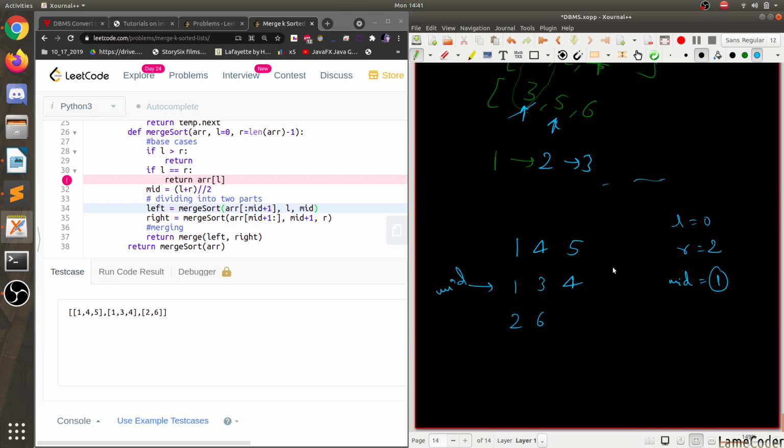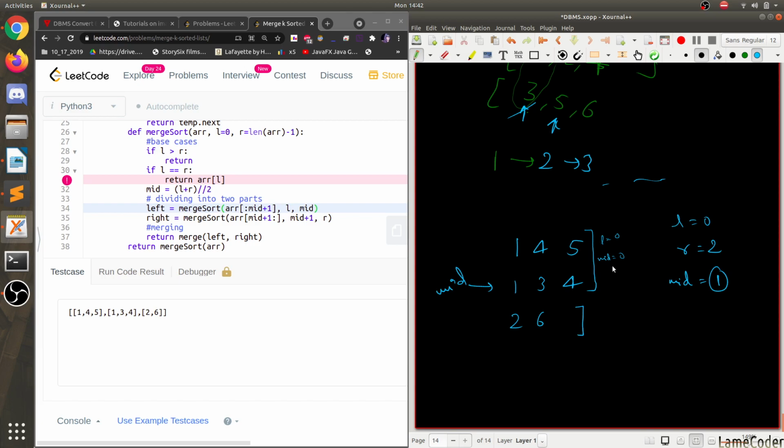At first we are passing this to the first function, and for the next one, mid plus 1 to last. And now for this, L is 0 again, and mid is now 0.